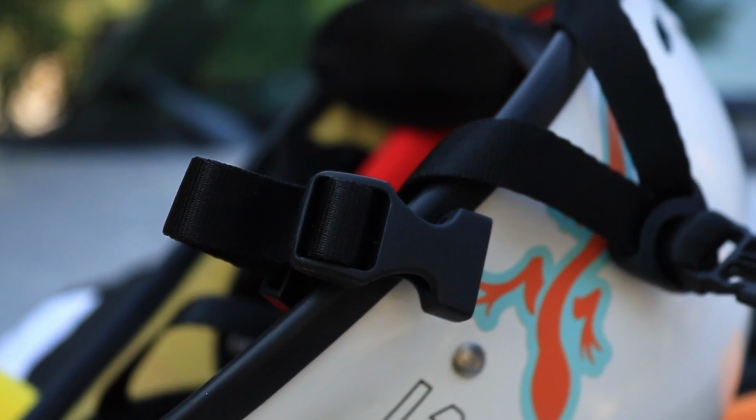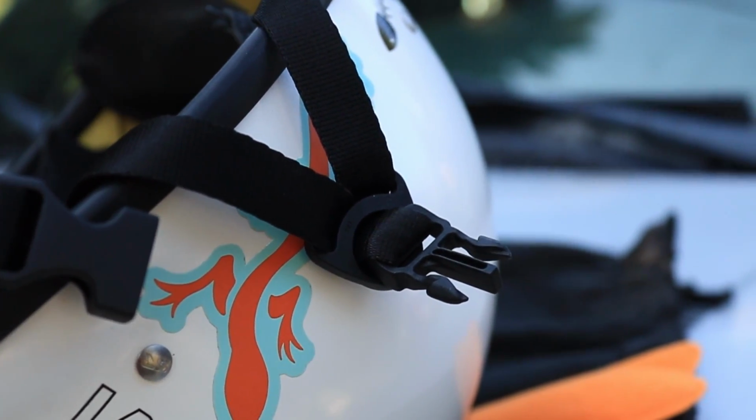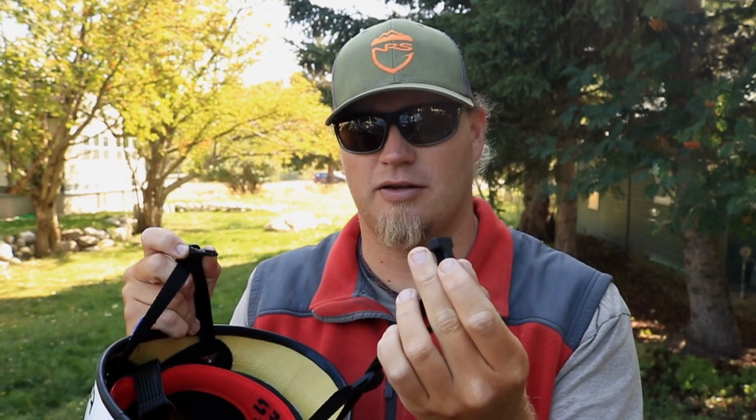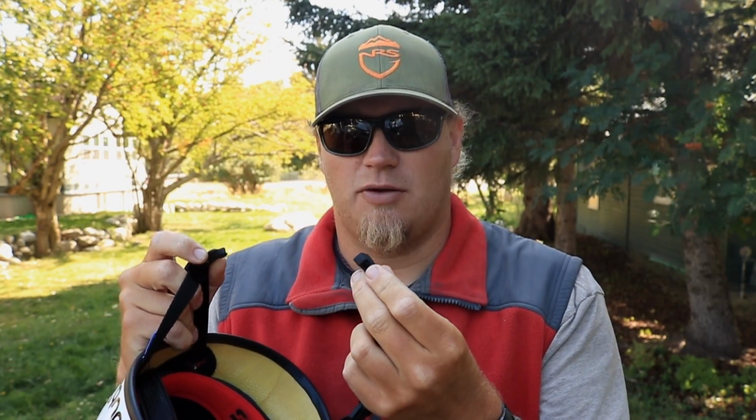The buckles are easy to use, they're your standard buckle. I found it interesting on the Tdub, at least this one, they have the female end of the buckle on the longer strap, so the strap you'll actually take under your chin, and the male end fastened to the earpiece, so in a sense the female end will actually be the end that you're adjusting and just leaving the male end in place, which I thought was an interesting quirk to the helmet, but it works out well in the end, so no big complaints really.